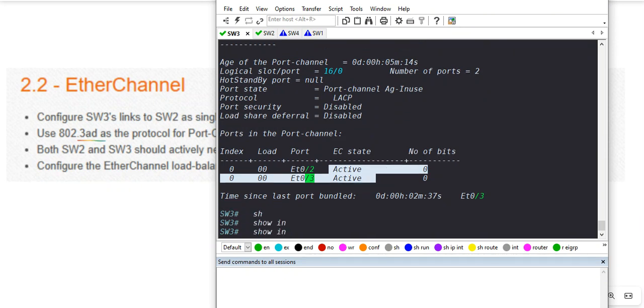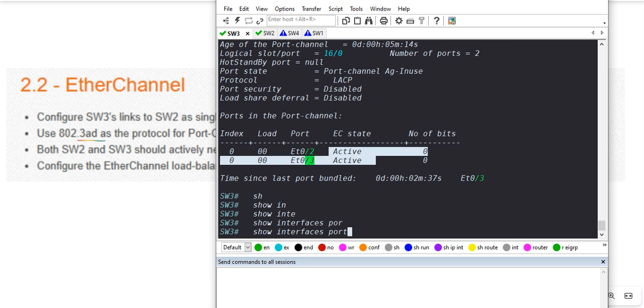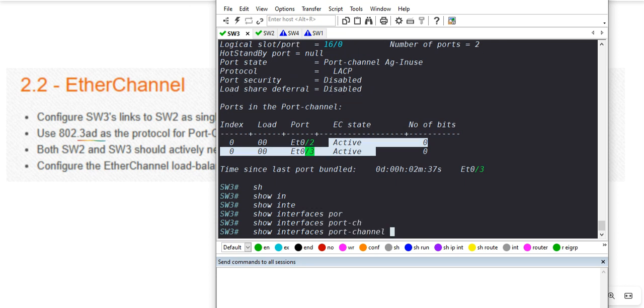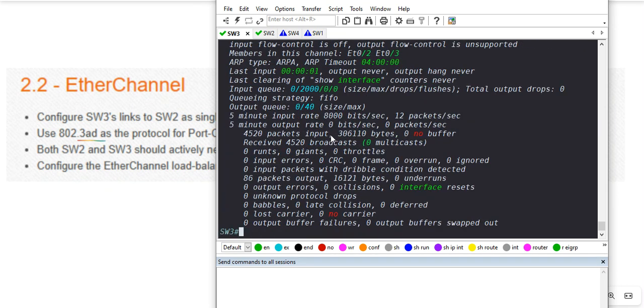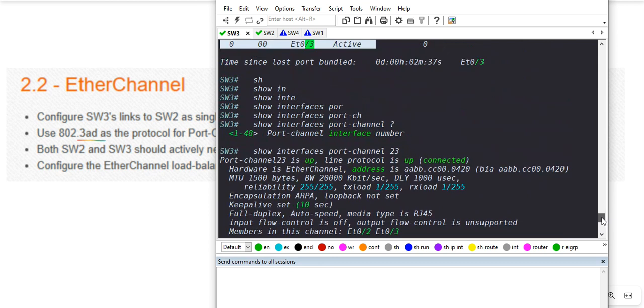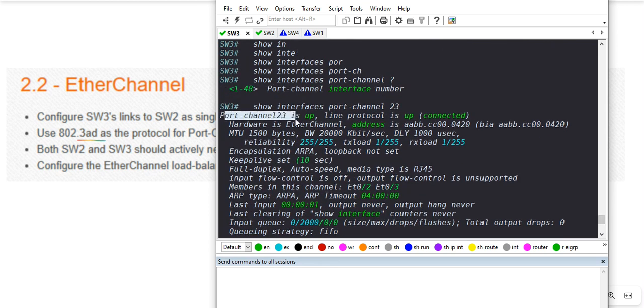Okay, we can show interface port-channel number 23. This is another option. It says port channel is up, and line protocol is up too, and it is connected.